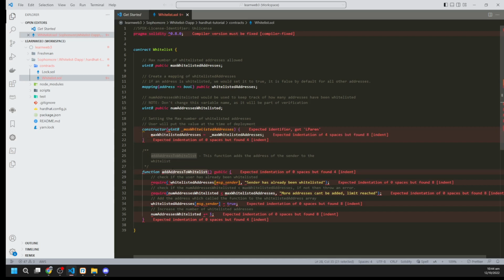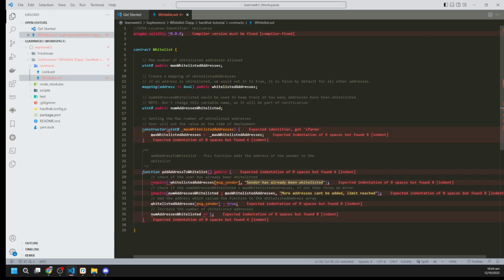Now addAddressToWhitelist. First it checks whether the msg.sender address is already in the whitelist mapping or not. If it is there, then it will return the message that the sender has already been whitelisted.